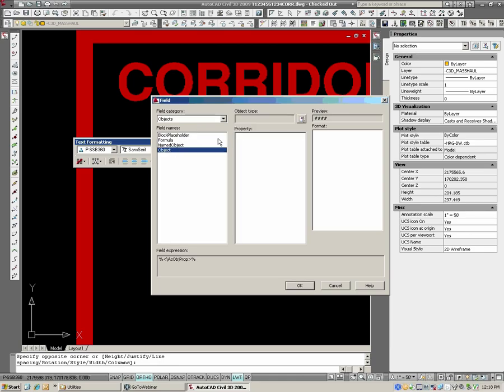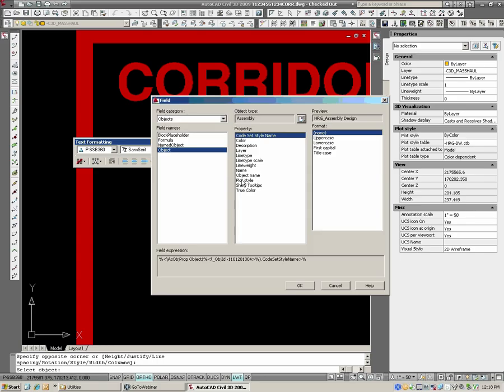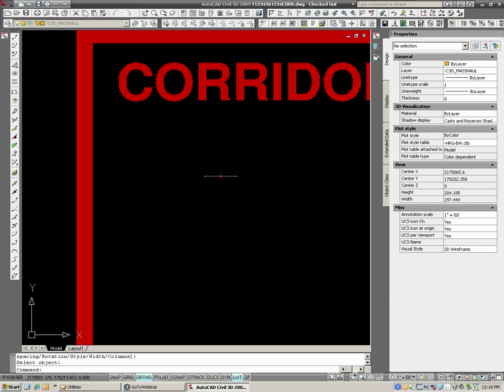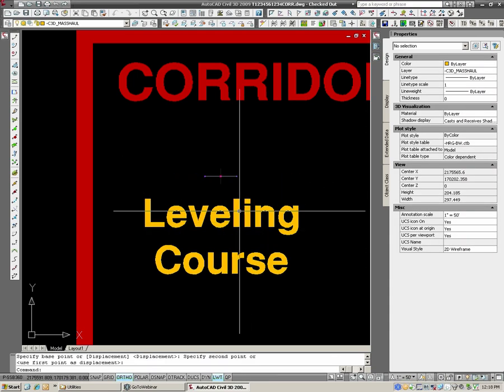Change the field name to Object. The object type, I'm going to click Select Object. Click the assembly marker. And hit Name. And now this piece of M text will pull out the name of my assembly, which I called leveling course. Why do I do this? Because now the name in that piece of M text is dynamic to the name of my assembly here.